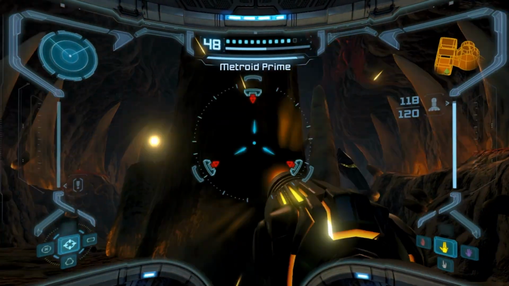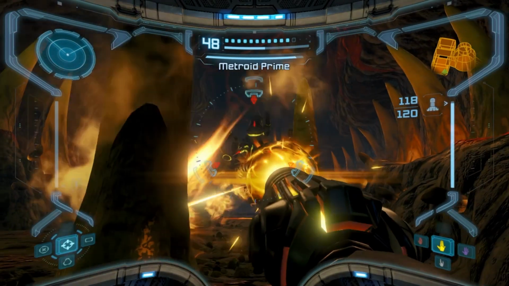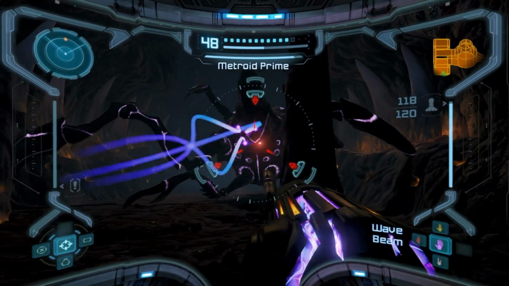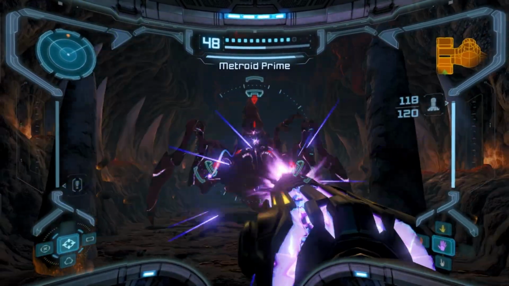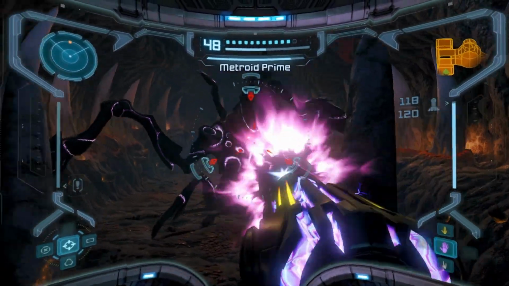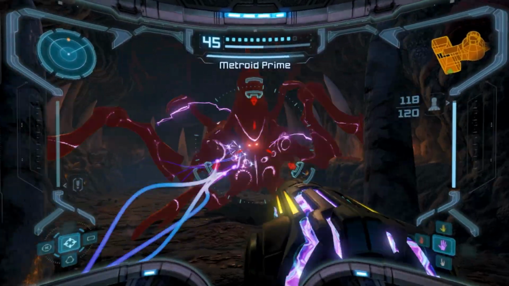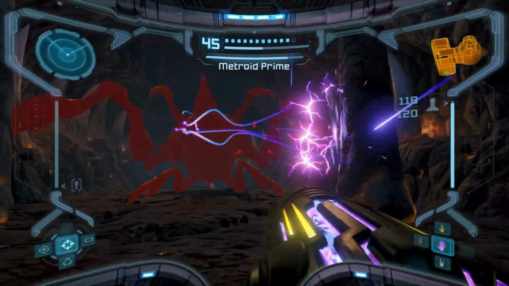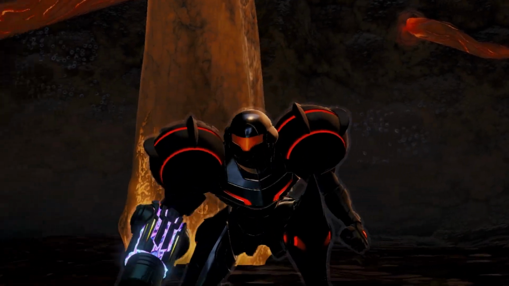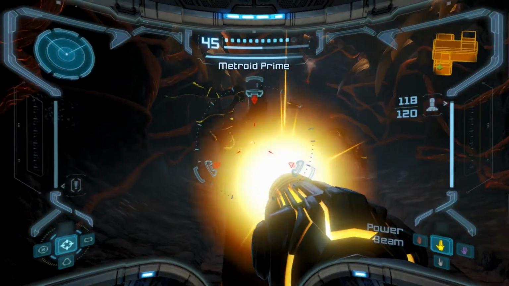Oh, I did not jump. We hit it enough for it to turn black, and then looks like wave beam, probably. I will say, bosses in this game... Ouch, I did not jump in time. Bosses in this game do have quite a fair bit of HP. It appears to be retreating again. Whee! Love that jumping animation. Samus just goes for it.